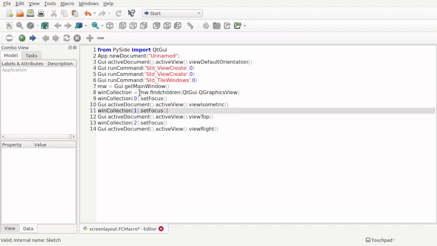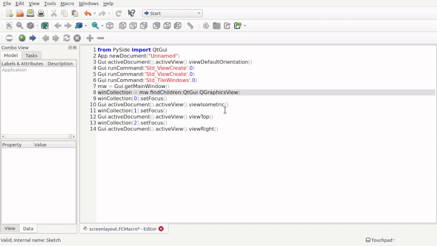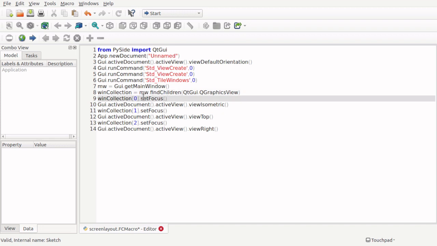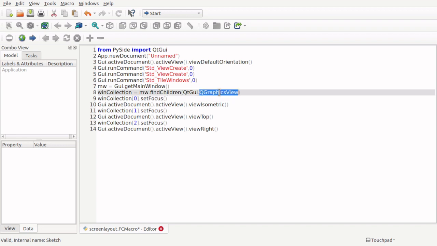And that is my window, and we find all the children in there, and because I've copied that, we've got the casing problem again, so let's uppercase C in there. So myWindow.findChildren, and we're finding all the graphic views, so that will get each of those graphic views that open. And we created a new view through these are graphic views, and they will be picked up.